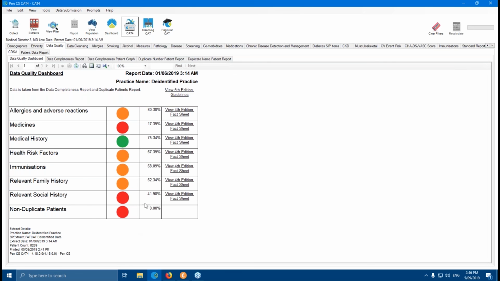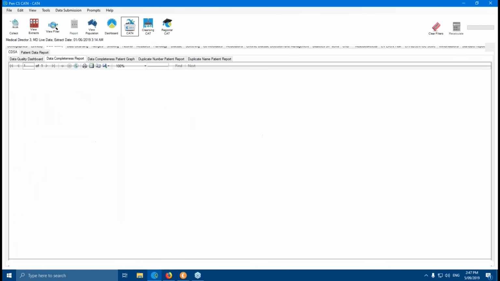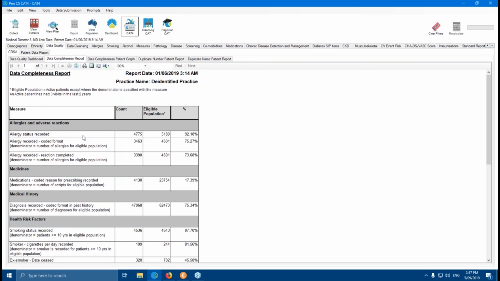It's really very rough, to give you an idea what are the areas where we're doing well and other areas where we could improve. And you can see the only one with the green tick is the medical history here. The cutoff is 75%, so it's just above. And then there's obviously others in orange and red. But the real interesting report is the second one, because that breaks it down into details.